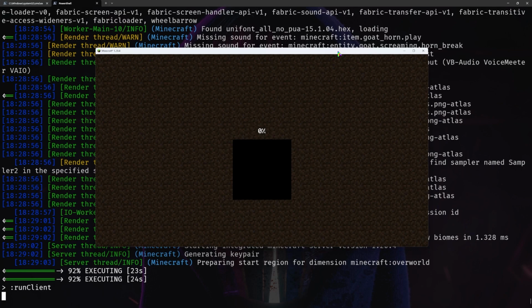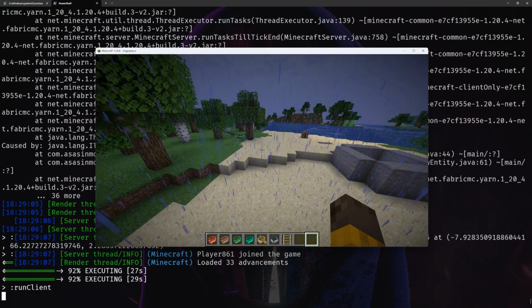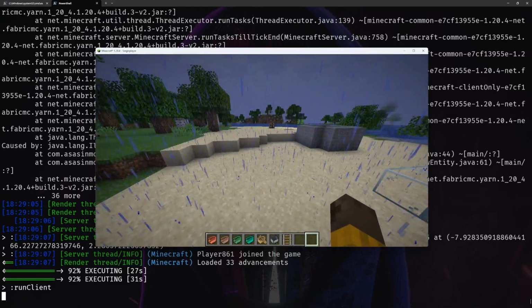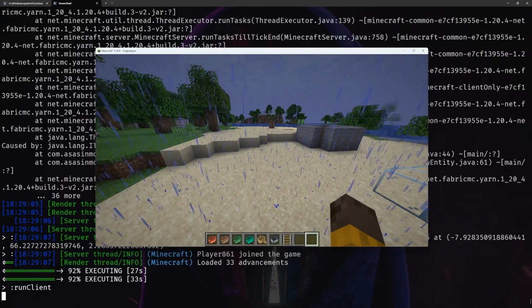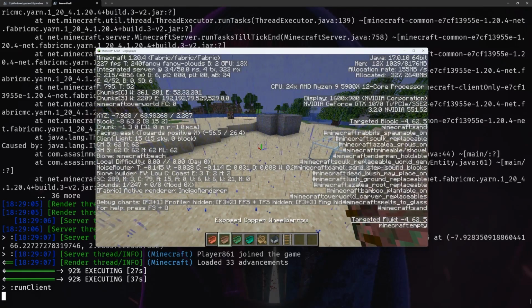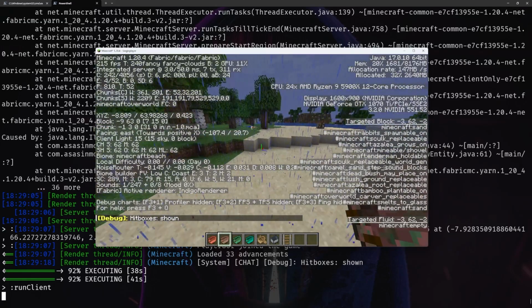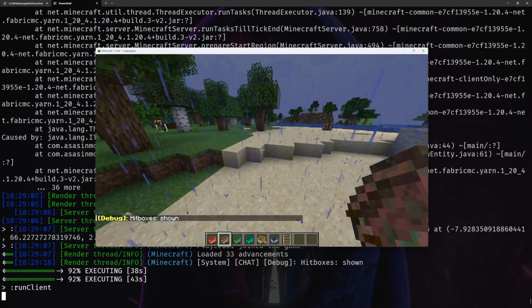Okay, so let's see what happens now. Fingers crossed. Let's turn the machine boxes and try to summon it.